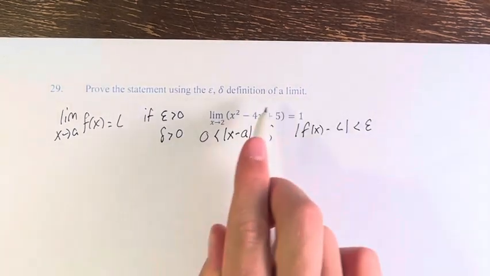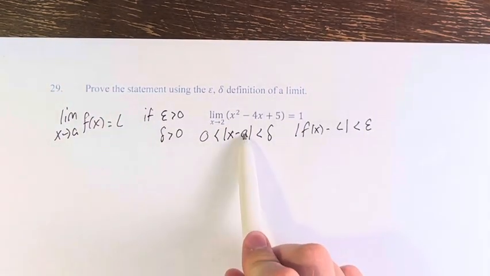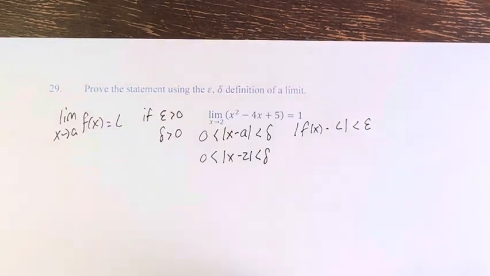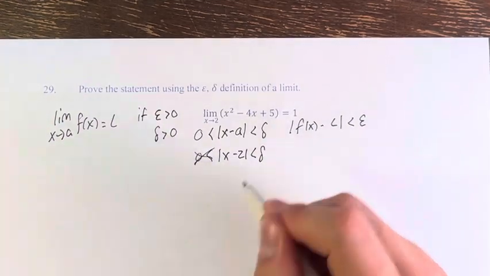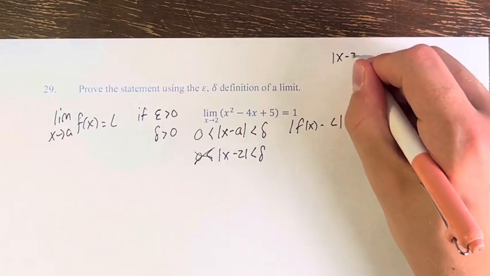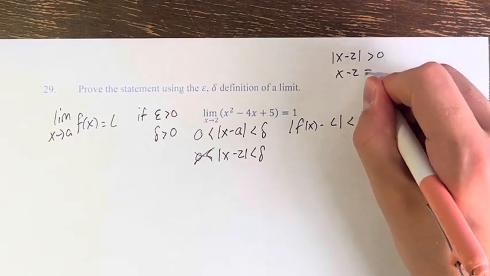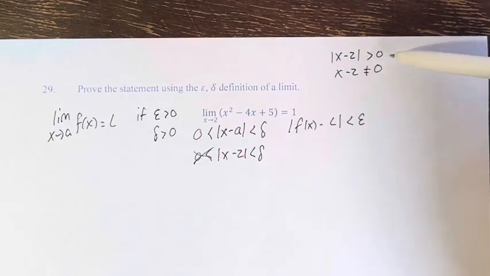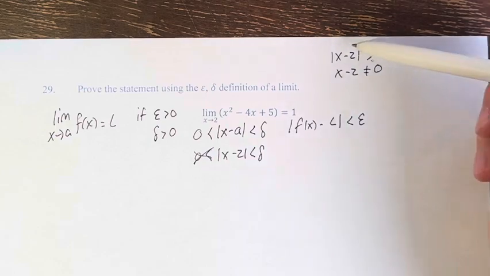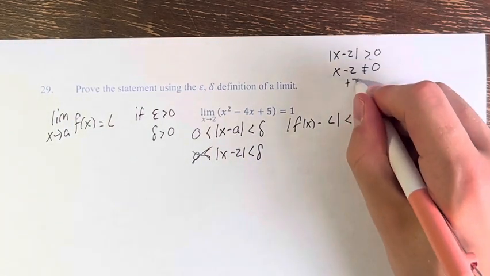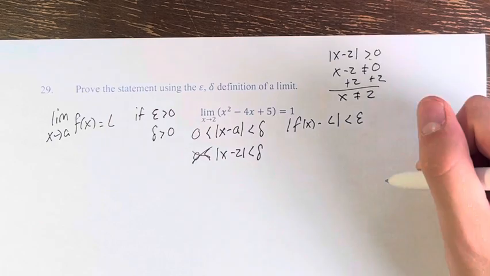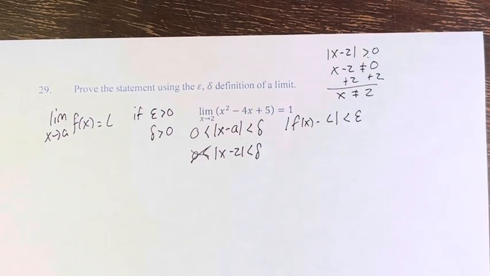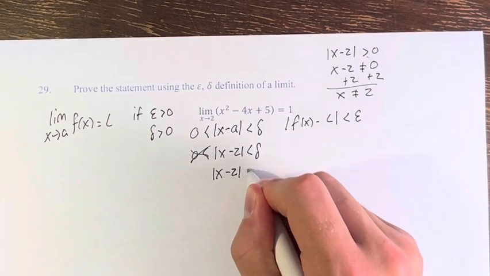So what we have to do here is plug in our values for this particular problem. a is the value which x is approaching, so that's 2, so 0 is less than the absolute value of x minus 2 is less than delta. We can specify that we don't care that it's greater than 0, because if the absolute value of x minus 2 is greater than 0, this is basically saying that x minus 2 itself is not equal to 0. So therefore x is not equal to 2 is the only restriction, and we're looking at the limit as x approaches 2, not the actual behavior at 2. So we can simply say that the absolute value of x minus 2 is less than delta.